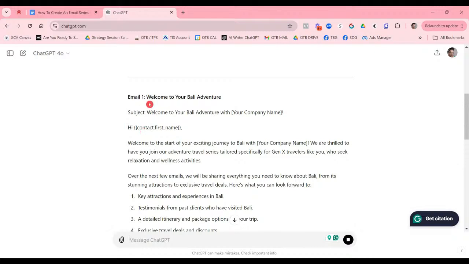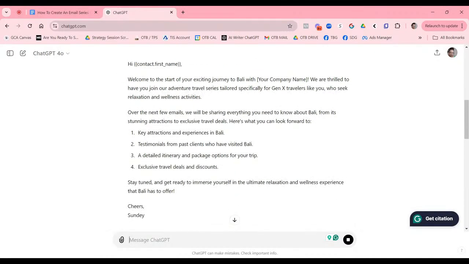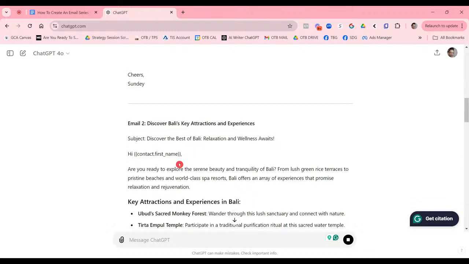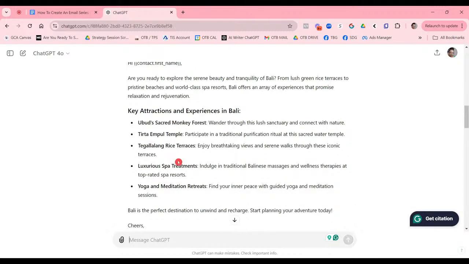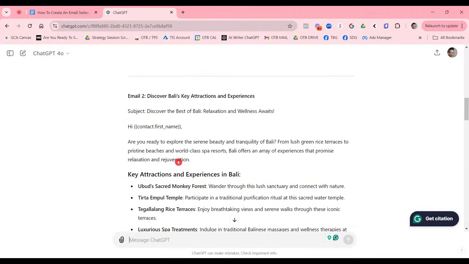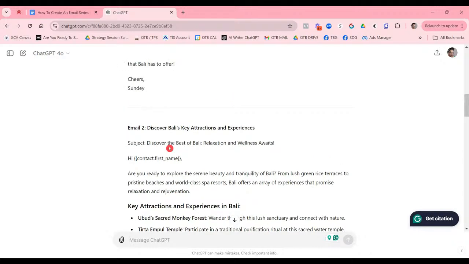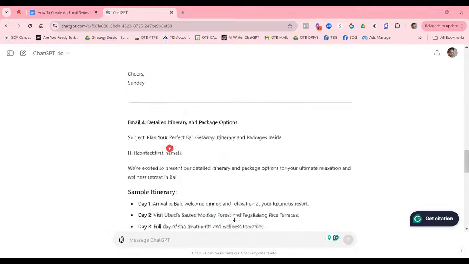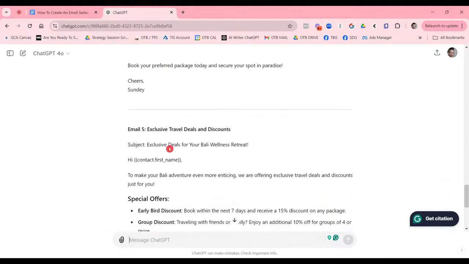And what you get to do is, I would say you should read the results and make sure that they match your tone and represent the information that you want to relay. Maybe you want more information or less information, or a different tone. In that case, you would just edit the prompt accordingly. But what this does is create a starting point for your email series. So now you've got 5 emails here.